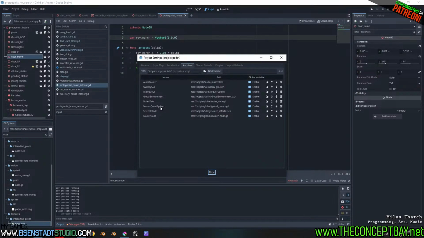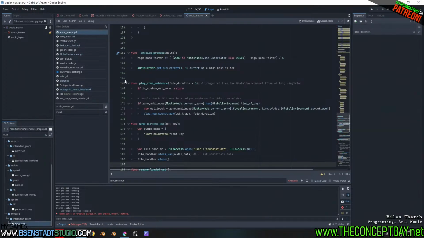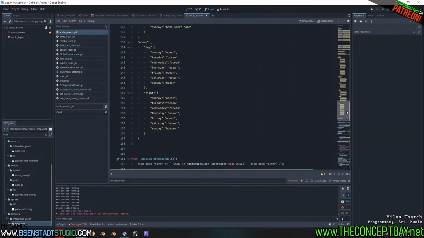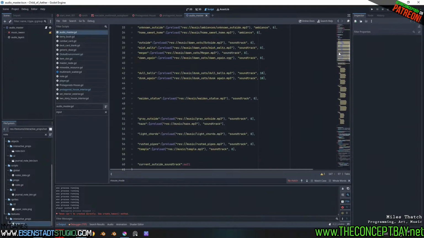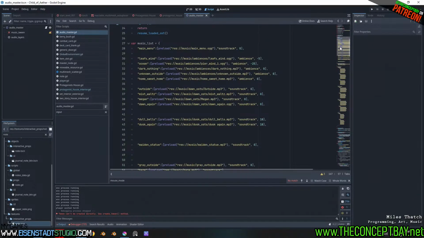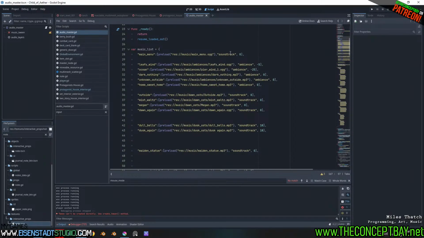We have audio master. I think our current layers are coming in way too loud. And I believe we've already accounted for that by adjusting the loudness of the tracks here. I think this is it. So main menu. These are zones, outside, waltz, dull bells. I think these. Oh wow, yeah, that's a little much.